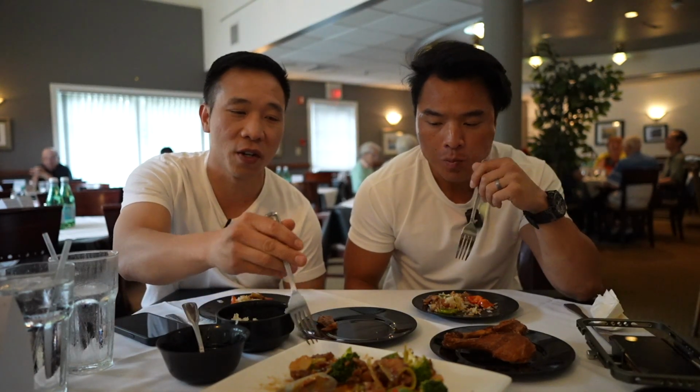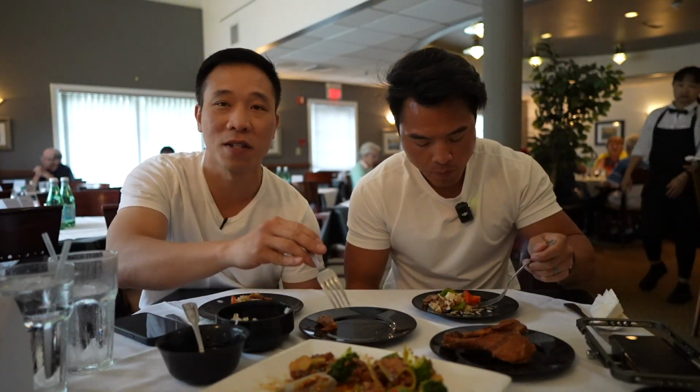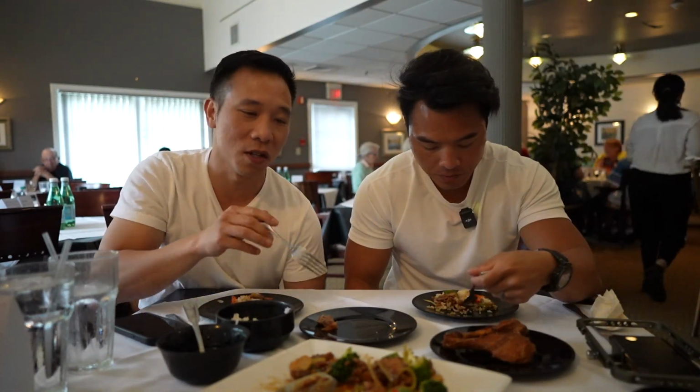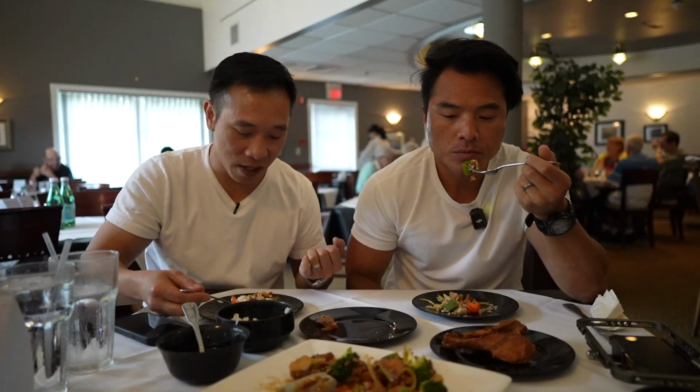Honestly, I was thinking for this dish in particular, they shouldn't even use this duck. I feel like this is a waste of good duck for this dish. This should just have been chicken or something like that, because this flavor kind of masks that duck taste. You know what I mean? The duck's amazing, but I just didn't think this was a good use of such a good tasting duck. It's a massive, standard American Chinese food taste, that sweet and sour taste.